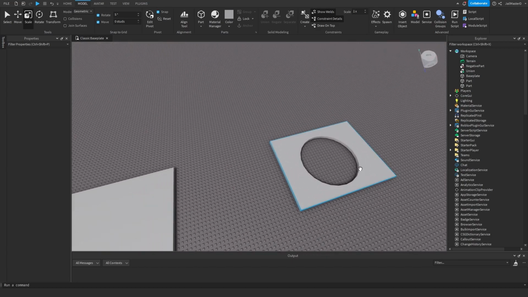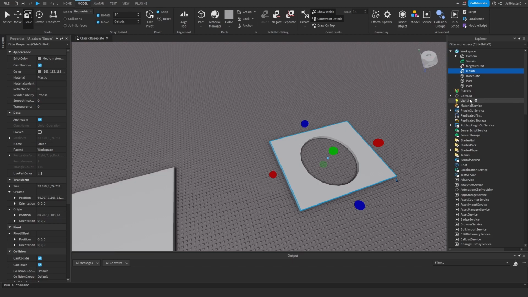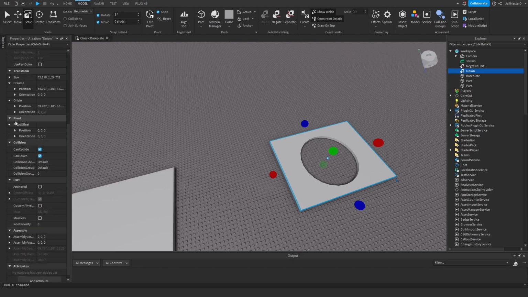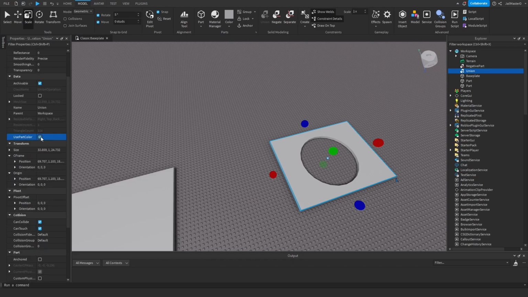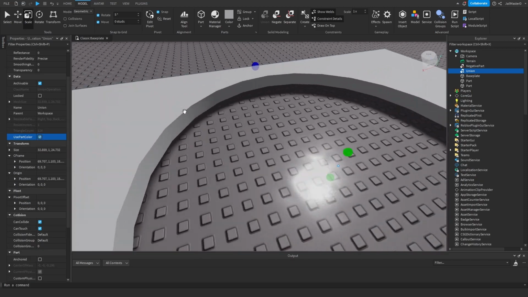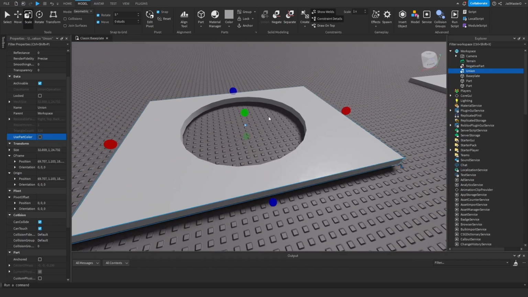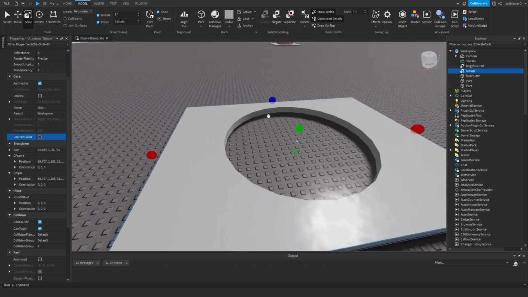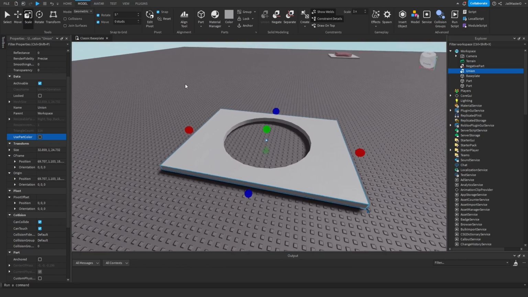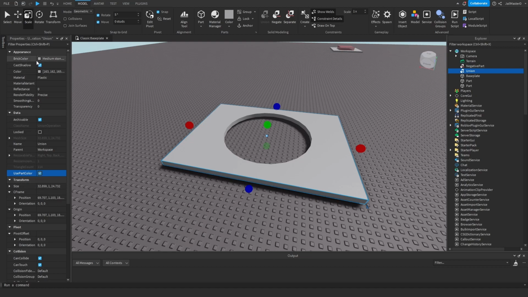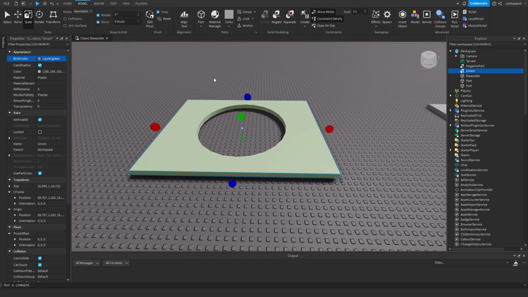So there's also some more to this. The unions to be exact. If you click on it, there's a new property. This one is like the most important one. Use Part Color, alright? This is important for texturing, alright? If you union multiple parts together, you want the whole thing to have one color, just click Use Part Color and change the brick color.